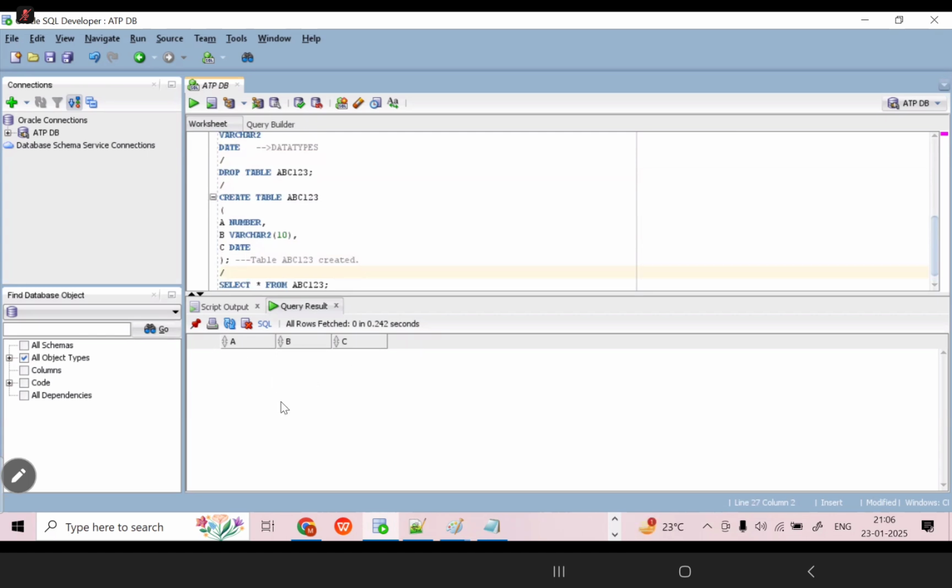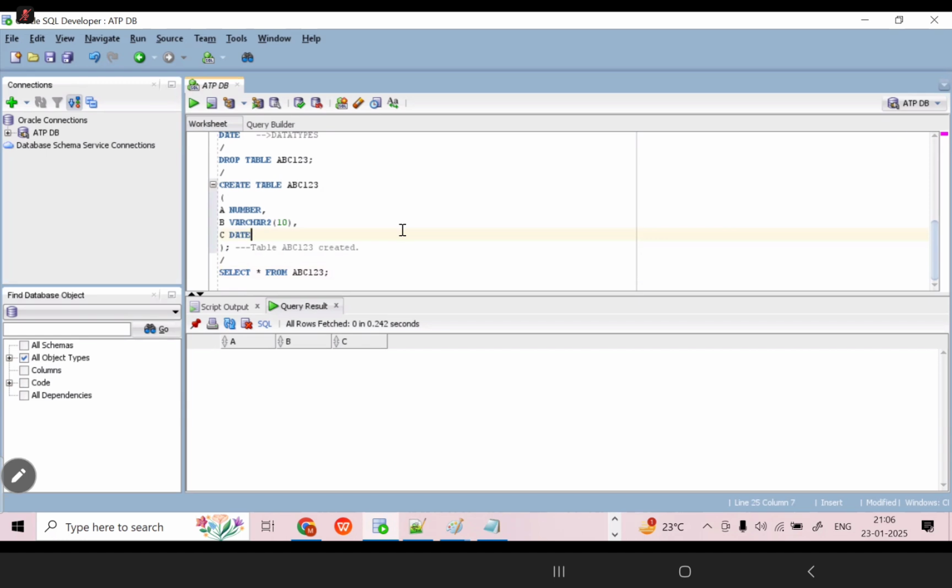Correct or not? Is there any data as of now? No. Just now we have created the table. If you want to see the data in this table, which command can be helpful? DML commands can be helpful. Which command? Insert command only. If you want to add any new record into the table, which command can be helpful? Insert command only. Okay. Now clear up to this?